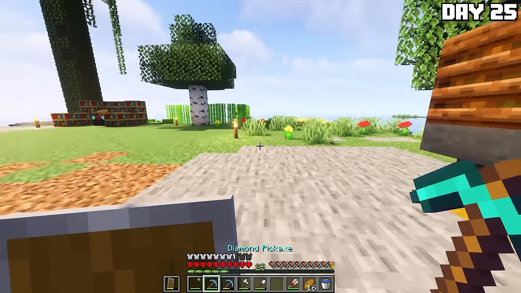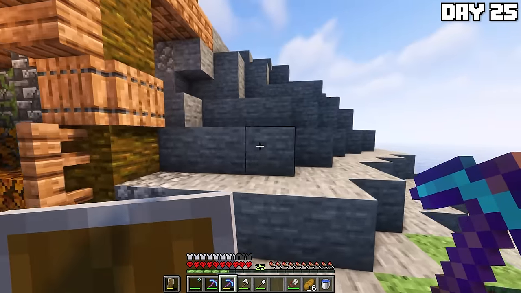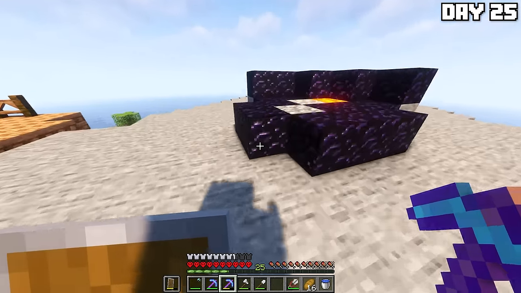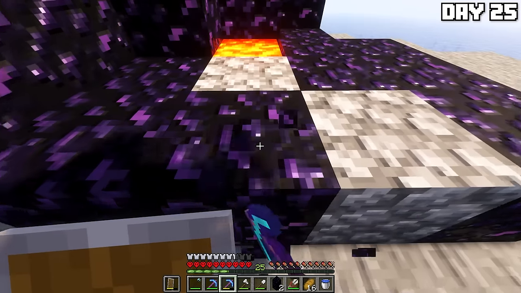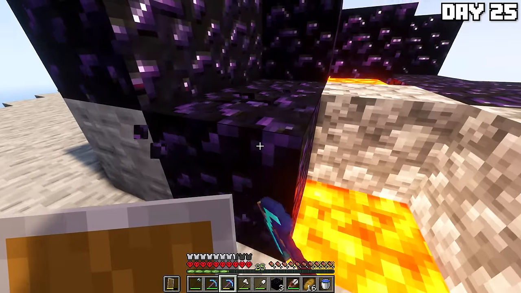I think for the rest of today, I'm going to get my lovely Efficiency 4 Silk Touch pickaxe because it's going to tear through it a lot quicker. And I'm going to get rid of all of this obsidian, hopefully, I pray. Because if I don't do it now, I'm just going to keep putting it off and it's never going to get done. Oh God, I almost stepped into that.